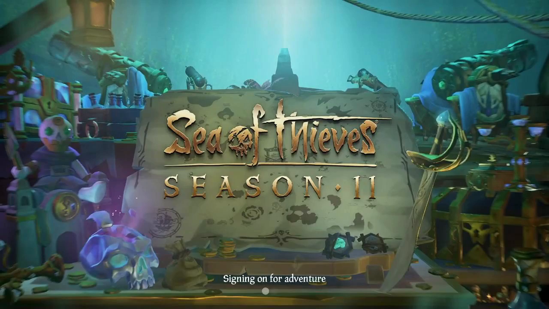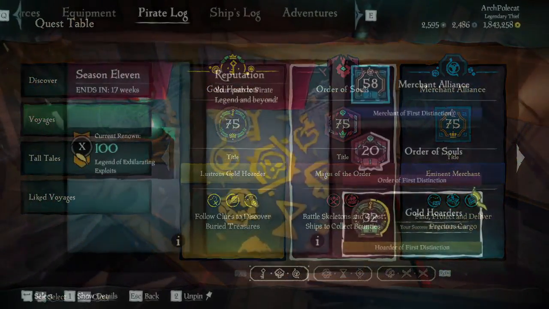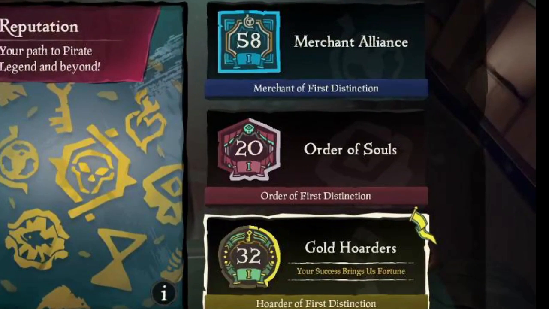What's up, guys? With Season 11 comes tons of changes, and after spending the first week on it and getting a distinction in each of the main three trading companies, I feel like I've found the best ways and overall strategies to level each one. We're going to start off with Gold Hoarders.